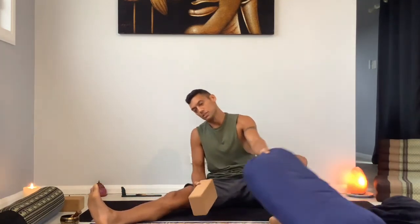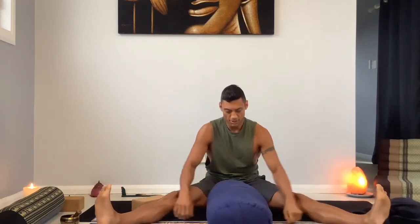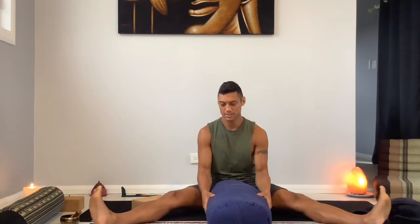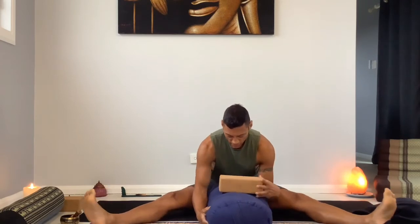We're going to be coming into dragonfly pose here. So if you've got your bolster or your pillow, it's a good idea to put this in between you. Flexing those toes back towards your shin ever so slightly, not too intense. We're going to be folding forward with our heart. Again, maybe using a block as you come forward.